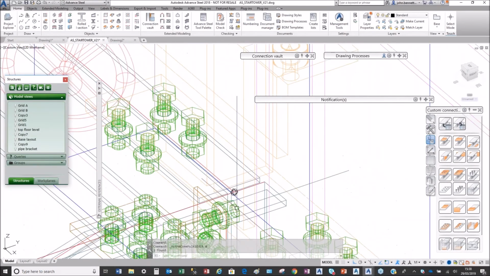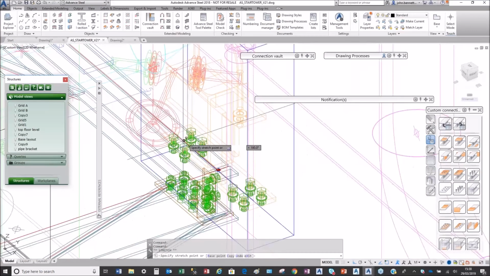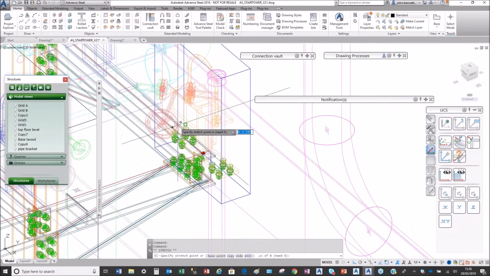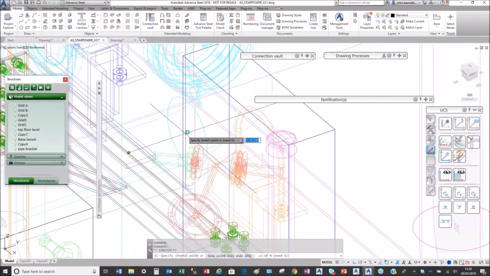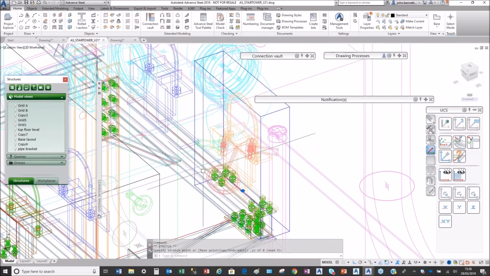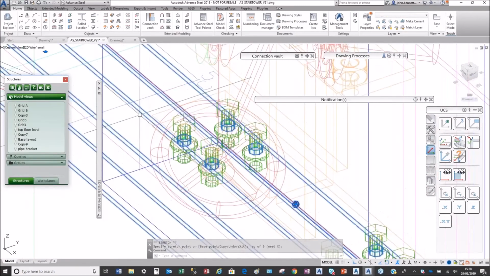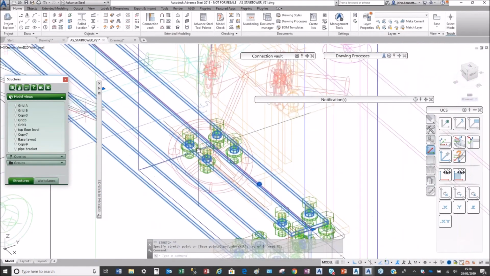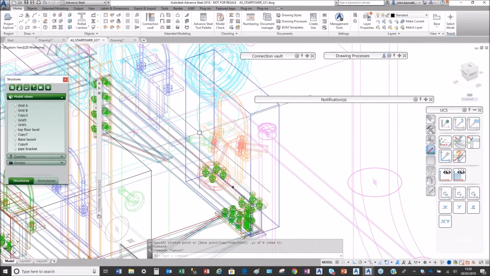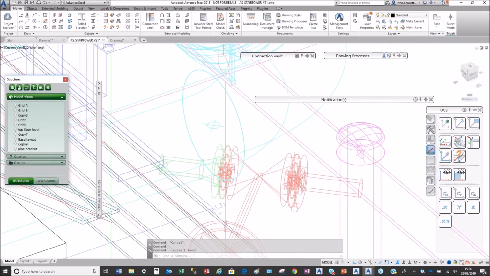Now, what I can do is actually it has a node point where it comes in, and I can pick this up and I can drag it. And similar to plant, we have some snap filters as well here. So I can go and pick a point here, and I can move it along. So at least I can align it. And you'll see that it's actually putting the holes into the beams as well. So the holes are now in the beam. So the whole element moved along. So that's one way to bring it in. So to delete it, you just select it and remove it.